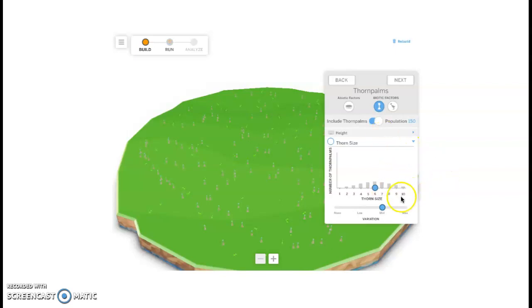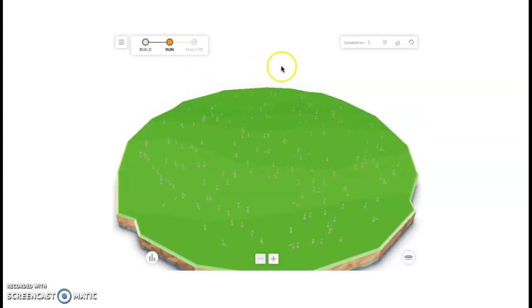Then just some reminders about how the simulation works. Once you have put your data in there, I'm going to drag these back over since I already have the height adjusted, because remember, we're only testing for 1 at a time. You're going to press the run button, and then in that upper right hand corner you have the ×1. If you click that and go to the drop down menu, remember you can speed it up so it goes a lot faster for you.